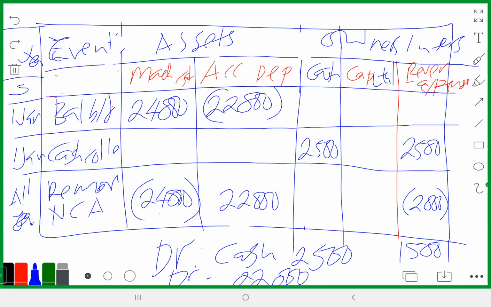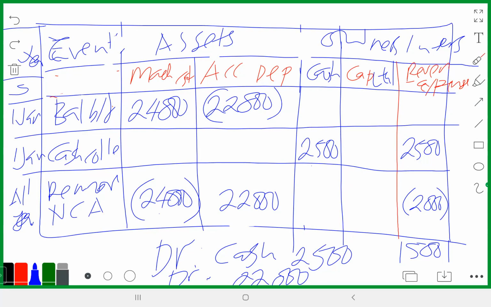Then the gain on the sale of a non-current asset is credited. Why? Because it's an other income. There are other incomes in the profit and loss statement. If you remember, there's a part where we put other incomes, right? And we said, what elements do you need to credit in the general ledger? You credit all the incomes, the other incomes, and you credit capital again. So you credit capital, liabilities, and other incomes.